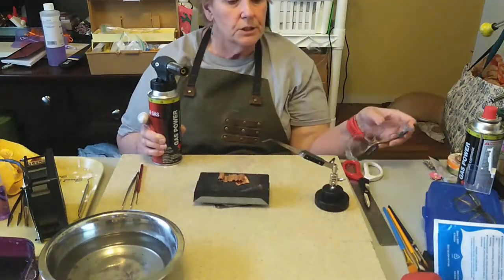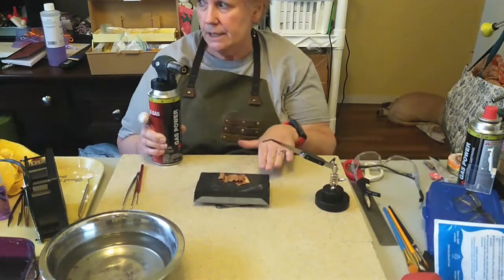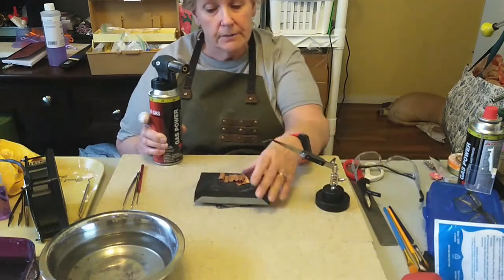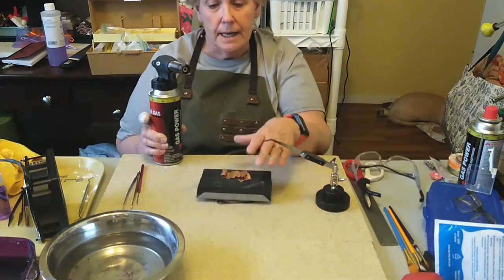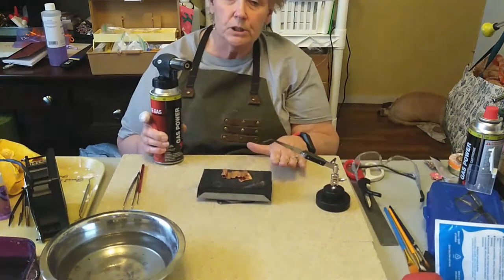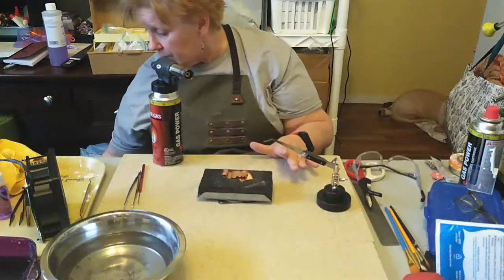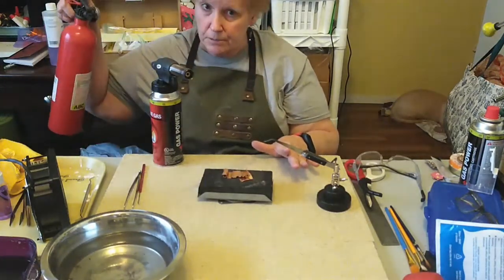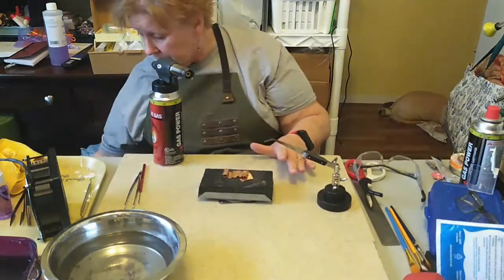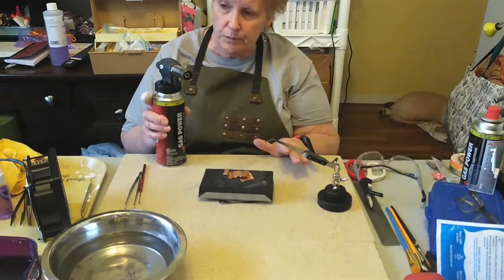Second thing we want to do is we always want to have a heat-proof surface. This is a soldering block, and on top of it I've got a soldering brick. And that protects my table from the heat that I use with the torch. I have also, very handily, my fire extinguisher. If anything happens, I will jump up and grab it, and I can easily put out a fire, I would hope, that would occur.